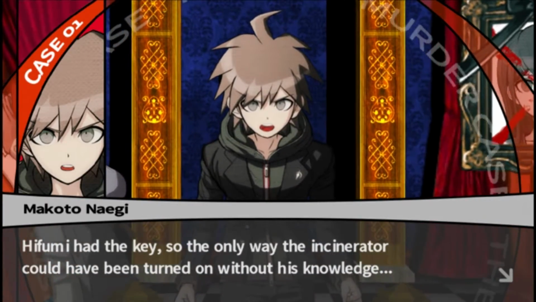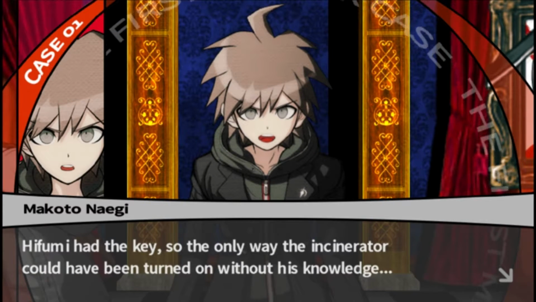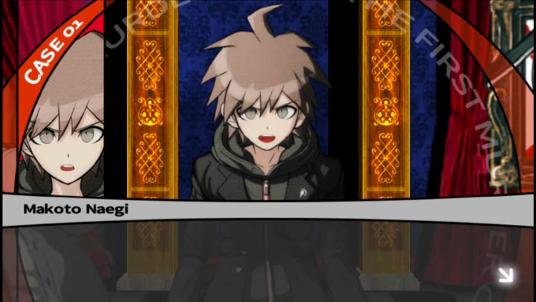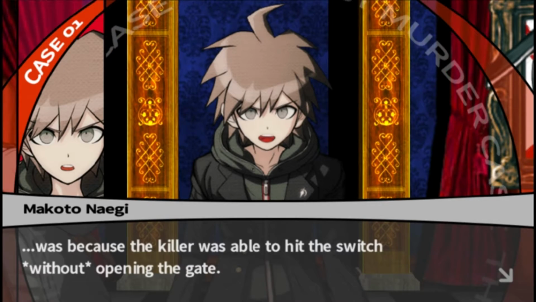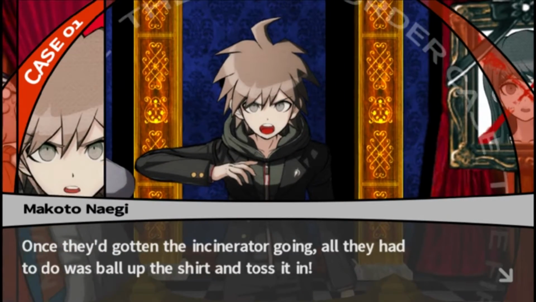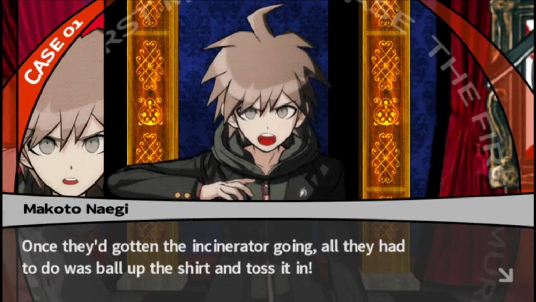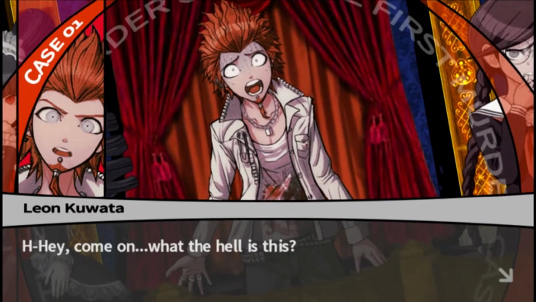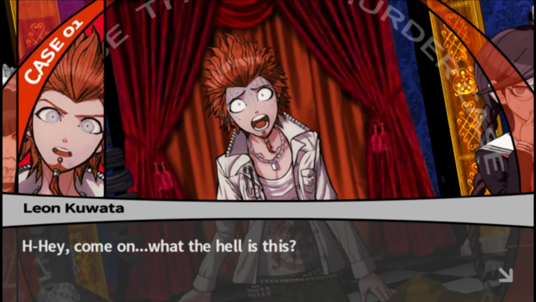So the only way the incinerator could have been triggered without his knowledge was because the killer was able to hit the switch without opening the gate. It turns out that Navi is the true killer. Dun dun dun. Once they got the incinerator going, all they had to do was ball up the shirt and toss it in. Hey, come on, see, he can do it. What the hell is this? I guess so. This is some pretty big gate fence things, though.